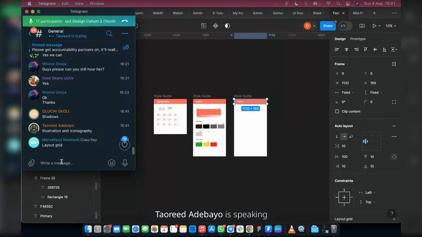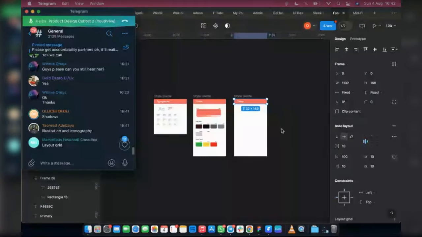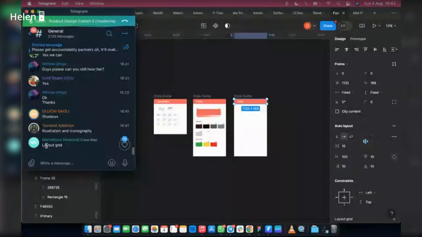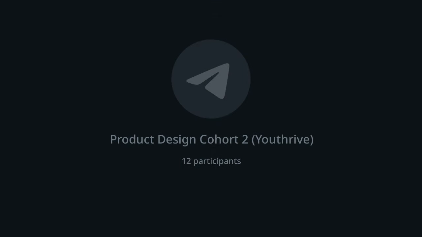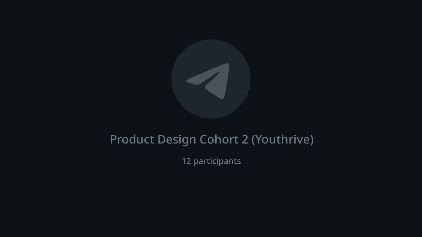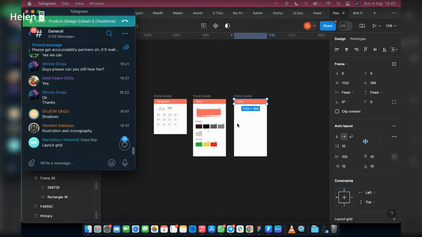Input field and button. Exactly. So the next one we are going to create, we're just going to drop a layout grid. We're just going to do it again. Remember we already created a book size which only us is going to see. But we're going to drop the grid system that we are going to use for our design.